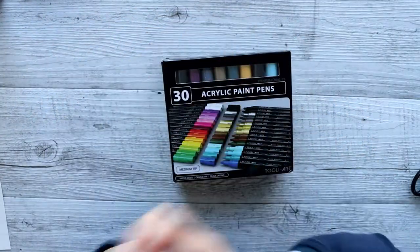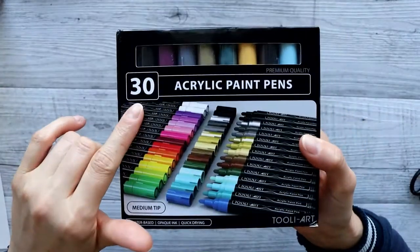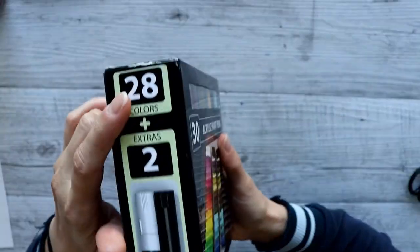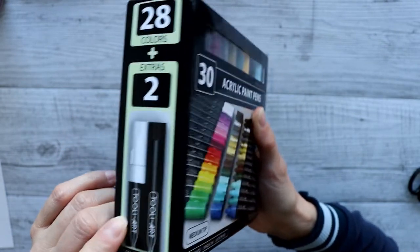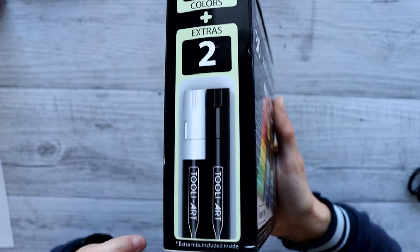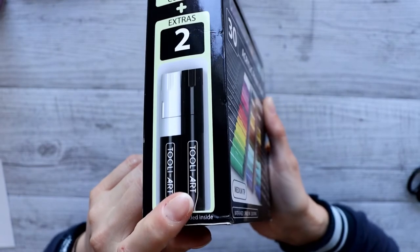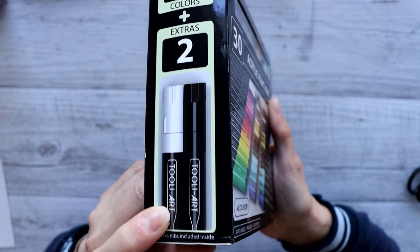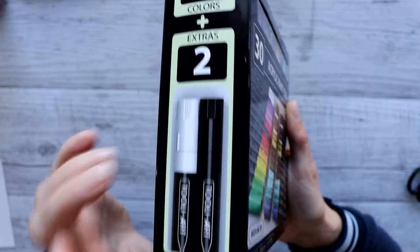Now, this is a pack that speaks to me, and I'm going to tell you why. Because it says it's 30 markers, but it's actually 28 colors plus two extras. As you can see, the pack actually comes with two extra white and black. This is awesome because I use a lot of black. White, probably not so much, depending on how wide the nibs are.